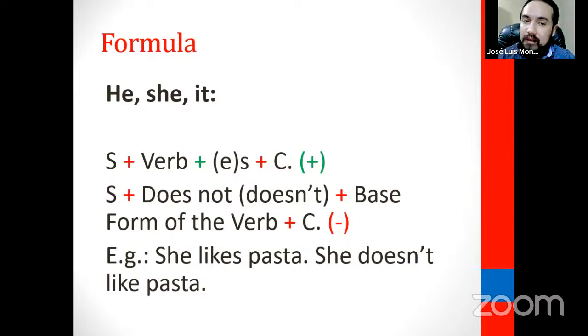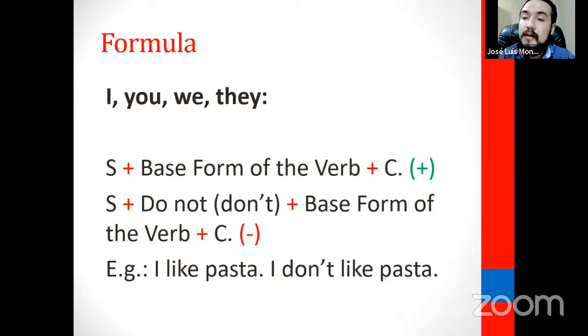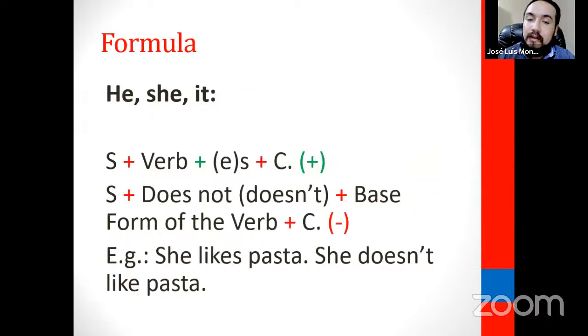But again, important things to know is that when we use I, you, we, they as the subject, we only use the base verb in affirmative. So I go to the gym, I study this, I eat that, anything in the base verb. It's the same with you, we, and they. When it's negative, we know that we use don't. I don't, we don't, they don't. So I don't eat, I don't go, we don't eat, we don't go, they don't study, and so on and so forth. And you have some examples down there. I like pasta, I don't like pasta.